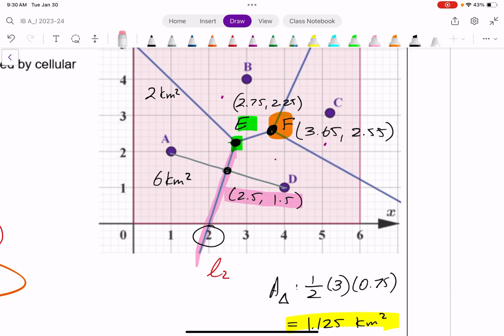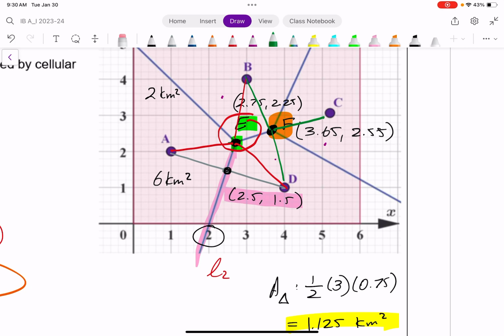Well, if E is really the best point for a new tower, if it really is the furthest from all, then all I need to do is find the distance from E to A, or E to B, or E to D. They're all the same. Find one of those distances, and do the same thing for the other point. Find the distance from F to C, or F to D, or F to B. Those are all the same. Pick one. And if point E really is the best, those distances should be the longest.